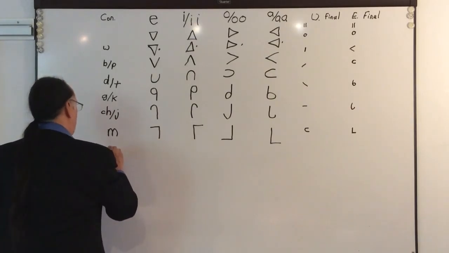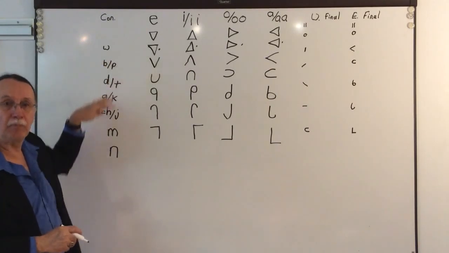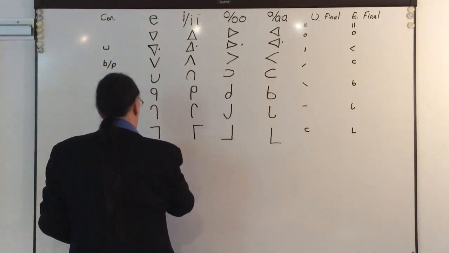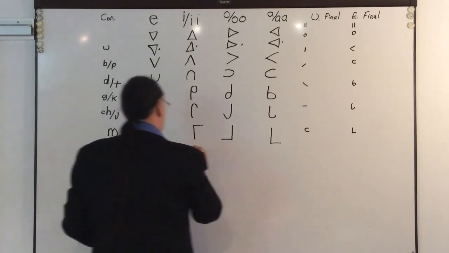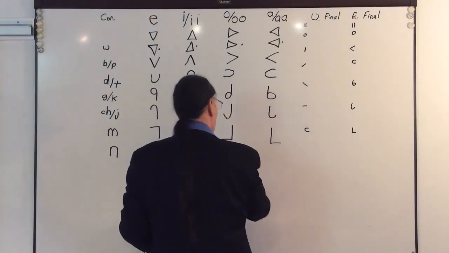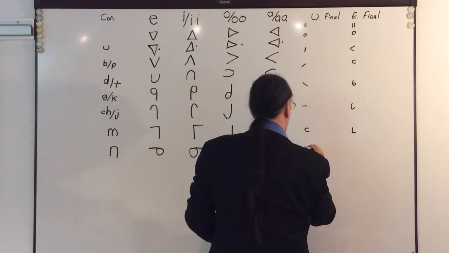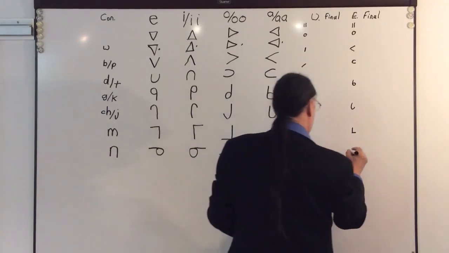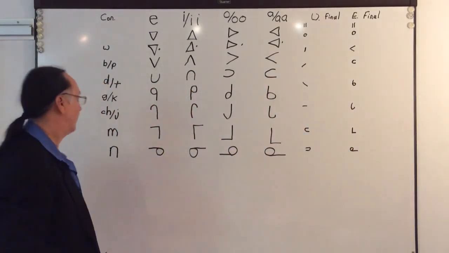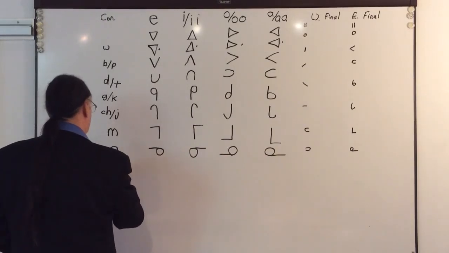Next one is N. You'll notice that these sort of follow the order of the alphabet, right? And that's what makes it easy to remember them this way. Ne, ni, no, na. And this time our loop points to the east, or we can make a little na. All right. Next is S and Z.